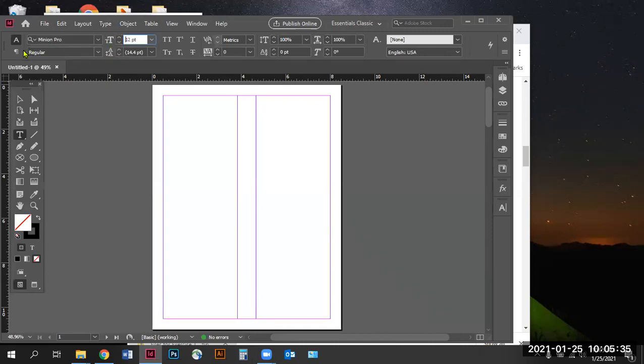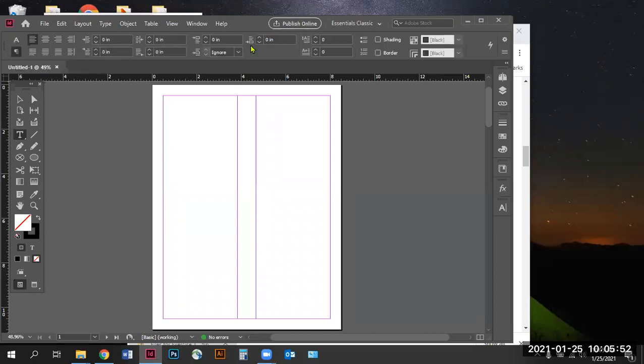We're also going to work with what is found in the character control panel. So you can see there's an A over here. That's character formatting controls. We're also going to be working with some paragraph formatting controls. If we click on the backwards P, here are things that affect paragraphs. If we want spaces after paragraphs, that's this one right here. You don't put the return key in twice. You get marked down for that after today.